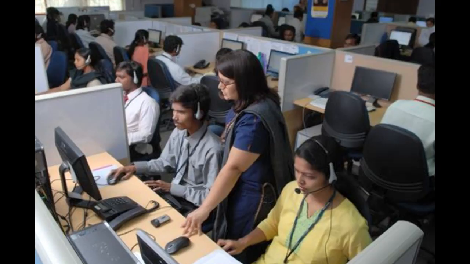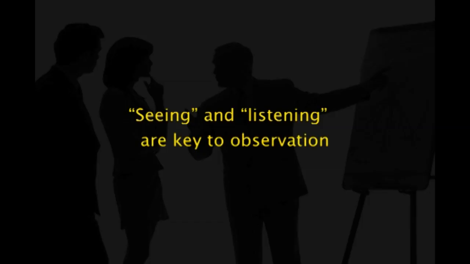Under this technique, direct observation takes place in order to assess the changed knowledge, skills and attitudes of the participants. During observation, the errors and mistakes in actual work situation are carefully observed and recorded. Finally, the effectiveness of training can be evaluated through the reaction of trainees. Observation provides the opportunity to document activities, behavior and physical aspects without having to depend upon people's willingness and ability to respond to questions. Seeing and listening are key to observation.